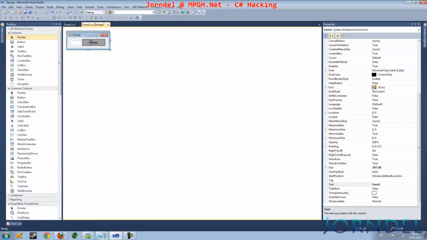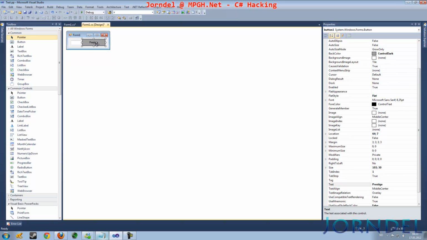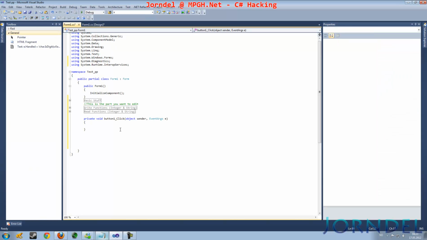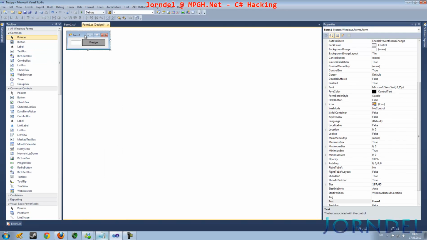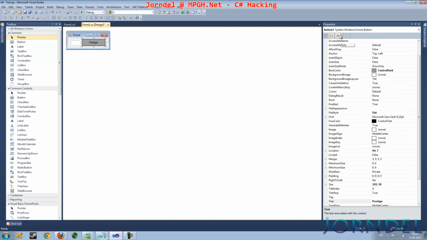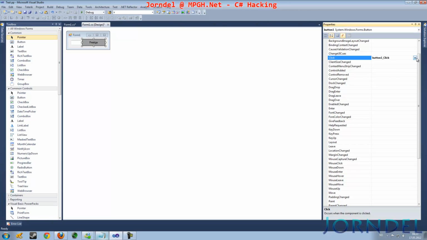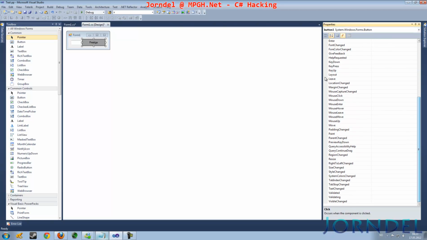Okay, to enable the classic or the main event for the button, you just simply double click it. It auto generates the click event for the button, and every time you click it, it will run this event. So if you want to create some customized events or select some other ones, you can go here and you can find what you want.